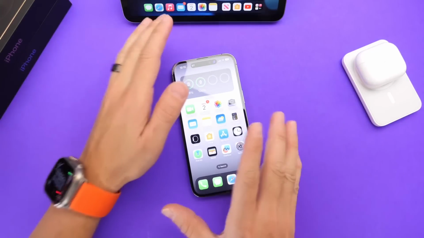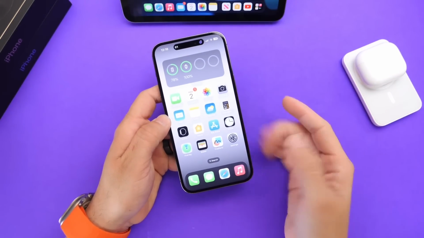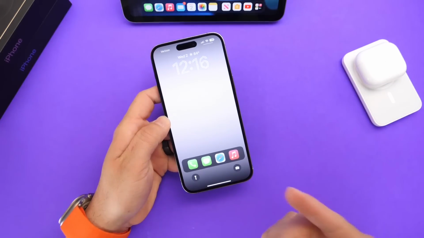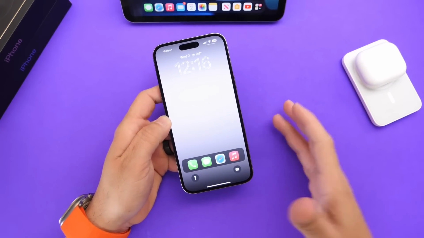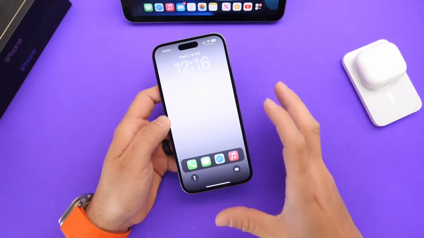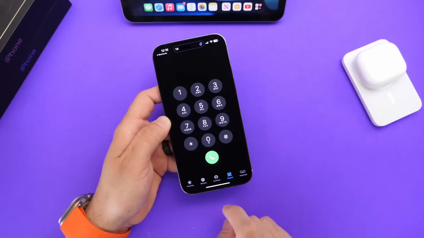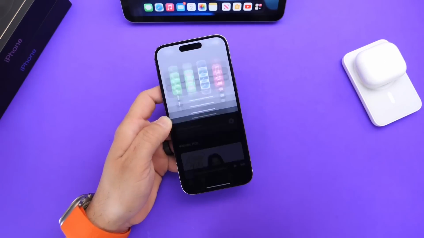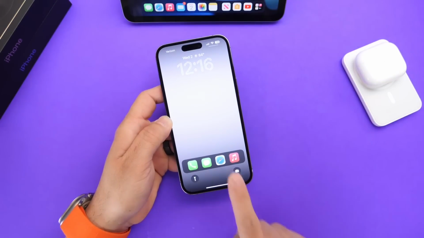Hey guys, so I have to be honest, if you would have told me about a year ago that it was going to be possible to have your iPhone's dock on the lock screen of your iPhone, I would have probably said this is almost impossible given the nature of iOS, right? How Apple treats security, privacy. I would have said, no, this will never happen. But yet, it is here with iOS 16.1 or newer. You can now have the dock of your iPhone and launch these applications directly from the lock screen of your iPhone running the latest iOS 16.1.